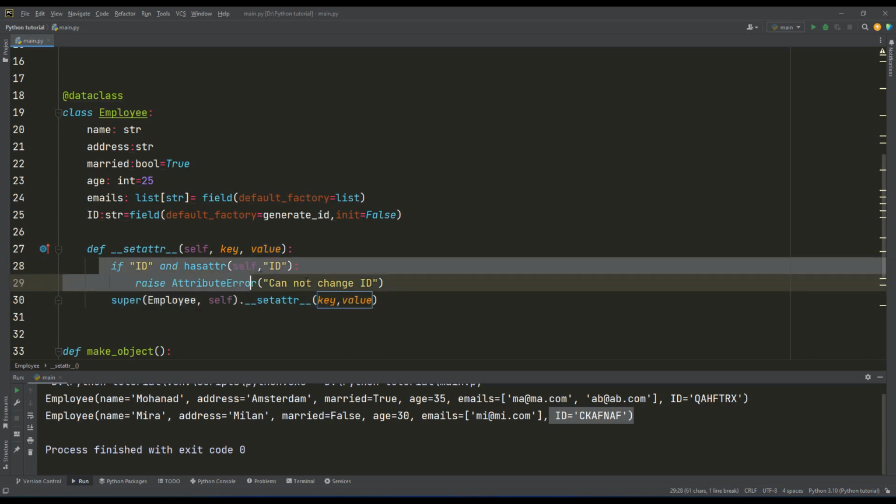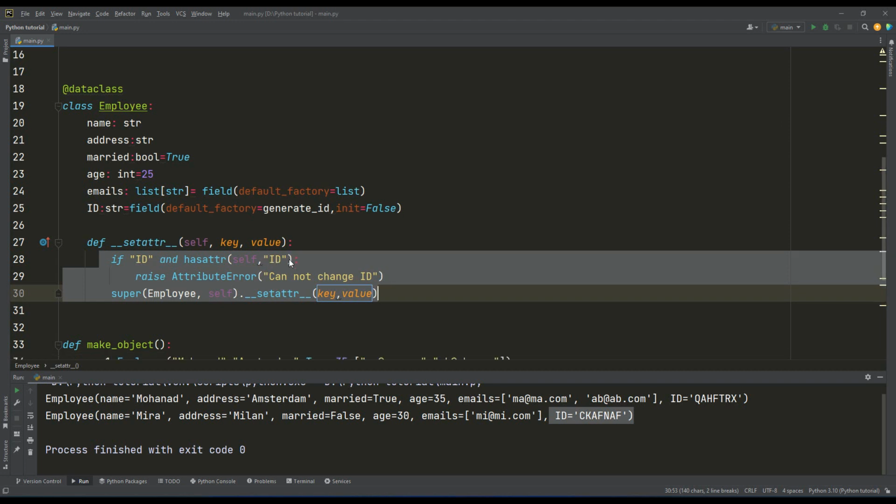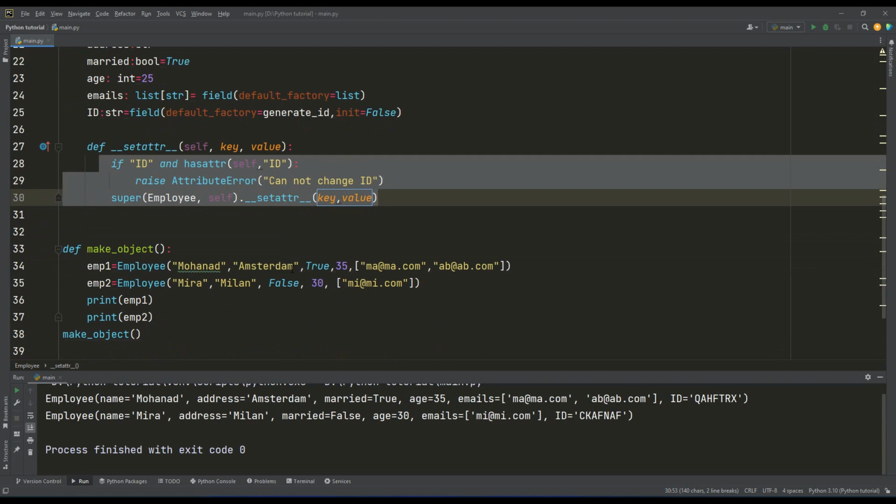So we just restricted the way to modify the ID. We don't need to touch this ID.